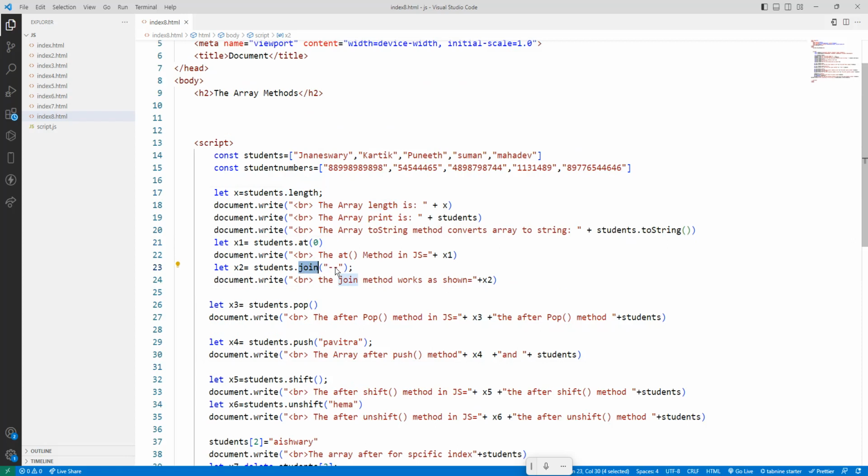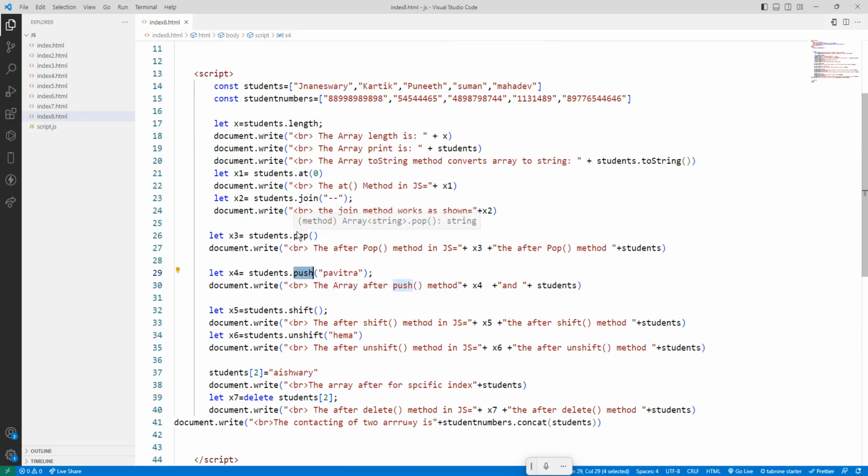Pop means remove, push means add. Pop and push operate on the end of the array, and the shift and unshift methods operate on the start of the array.